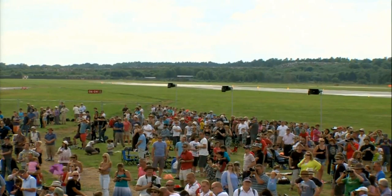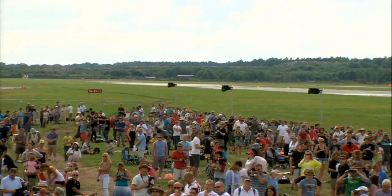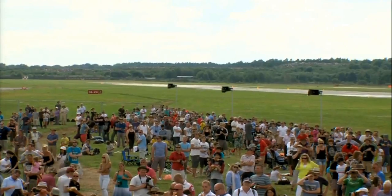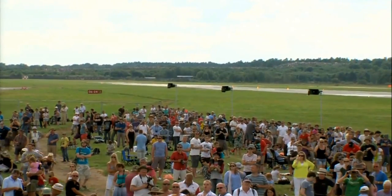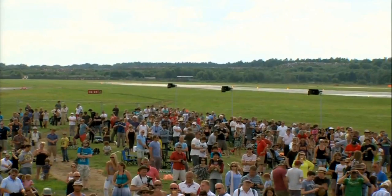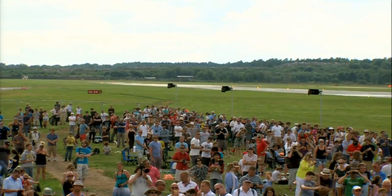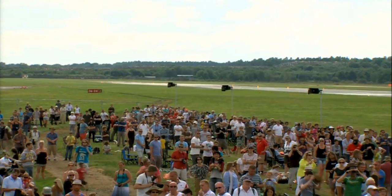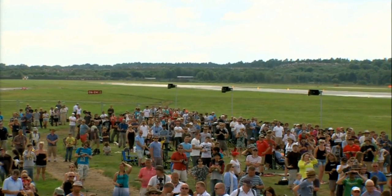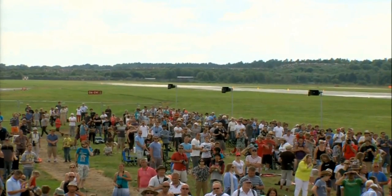The Red Arrows' primary purpose is to demonstrate the strength and relevance of the Royal Air Force, most importantly by demonstrating the excellence of its people and the world-class training they have received. Our secondary roles include defence diplomacy, supporting British industry, and assisting in recruiting for the British military. We are a military unit of around 120 personnel. We're following a normal command structure of every other fast jet squadron. We're commanded by Wing Commander Neil Fraser.